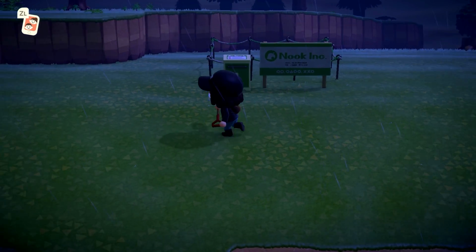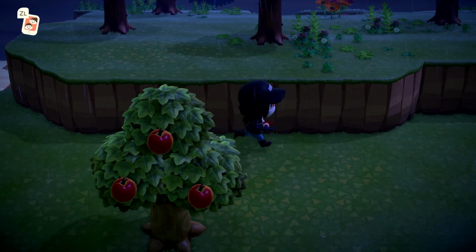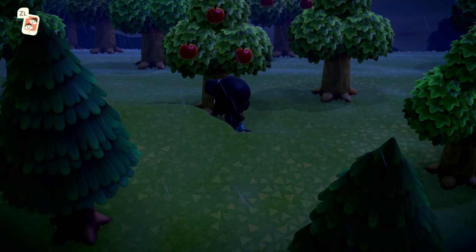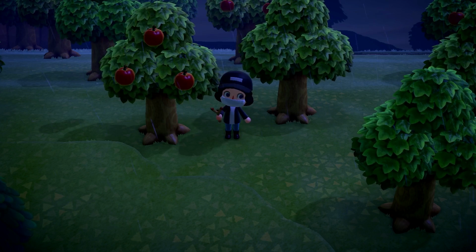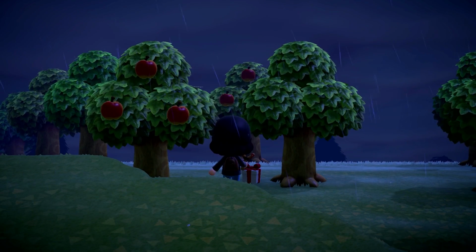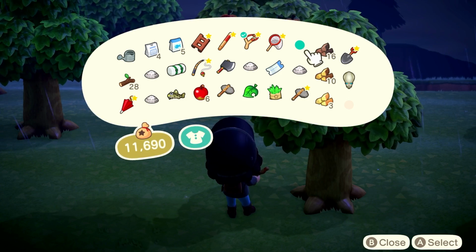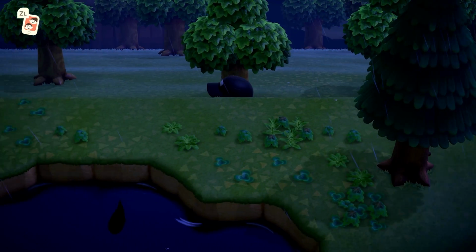Not sure I do, you know. It's here somewhere. Where is it? It's over in this direction. I can hear the swoosh again. There you are. I see you in the distance. Nice try, present, but you're not getting away from me. No, no. And kapow. 10,000 bells. Waha! I approve. I approve greatly. Very happy with this.